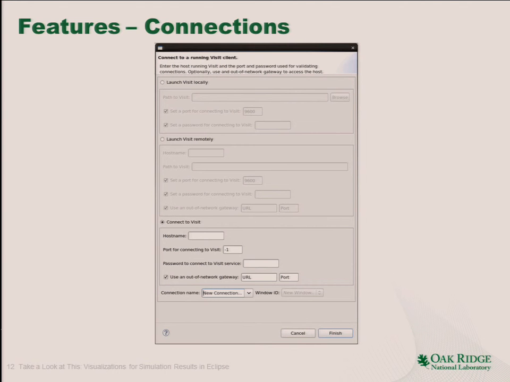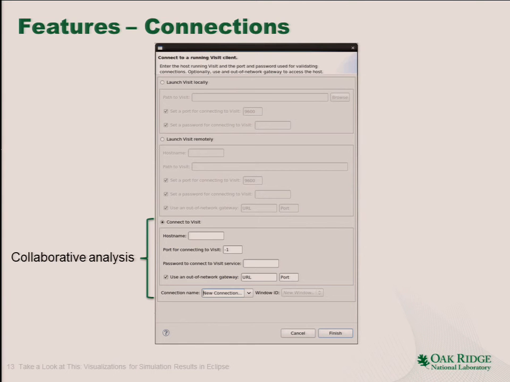The connect to VisIt option is the third option. As I mentioned with the port and password, if a user launches VisIt somewhere, keeps track of the host name, port, and password, they can distribute that to others, and they could enter that here and connect to the same VisIt client. This would allow the users to do essentially collaborative analysis.